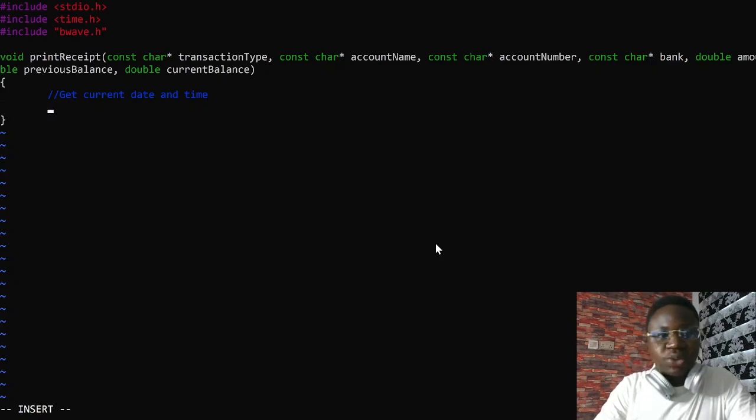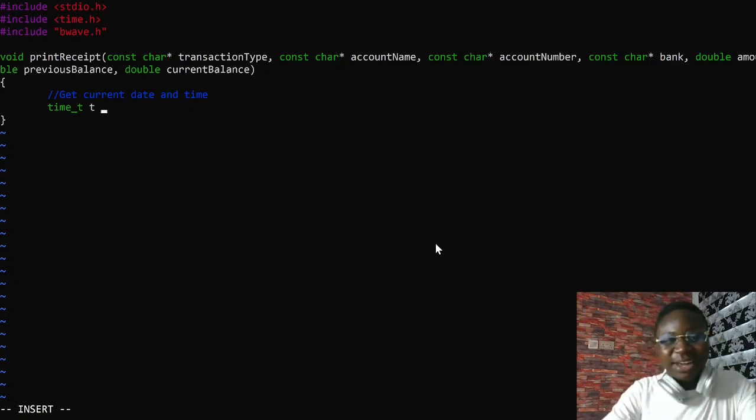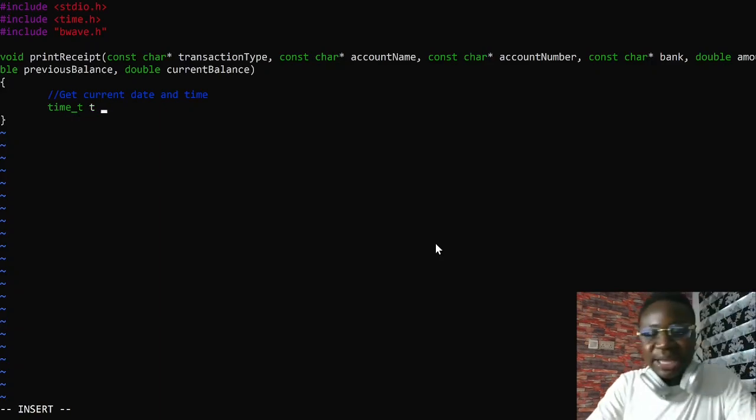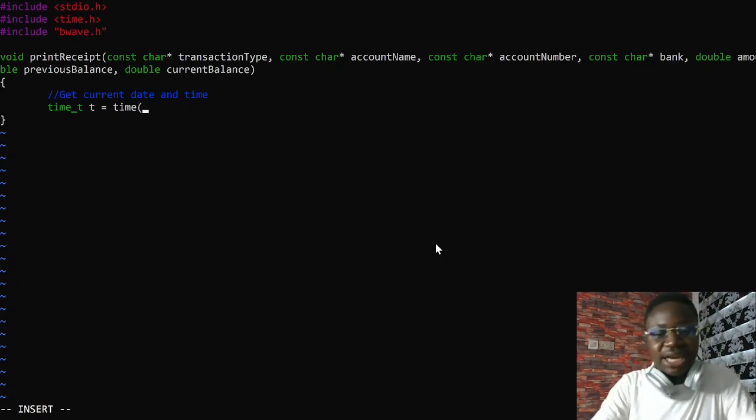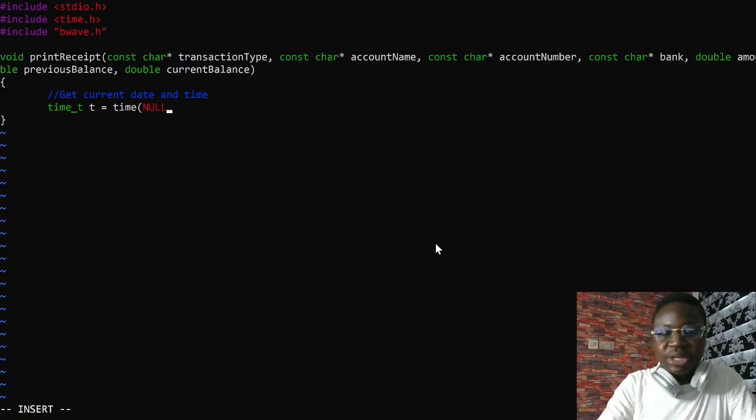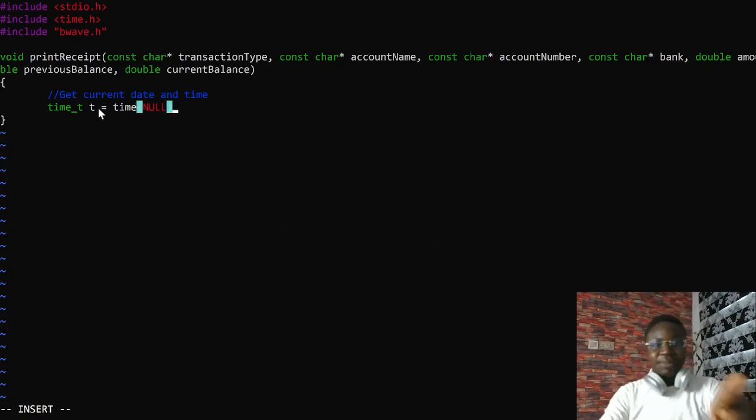Okay, so to do that, we are going to use something from a data type. Now, data types are plenty. When you say int, char, they are not the only data types, we just mean that they are the only major data types. Now, with this data type time_t, we're setting this variable c equal to time.